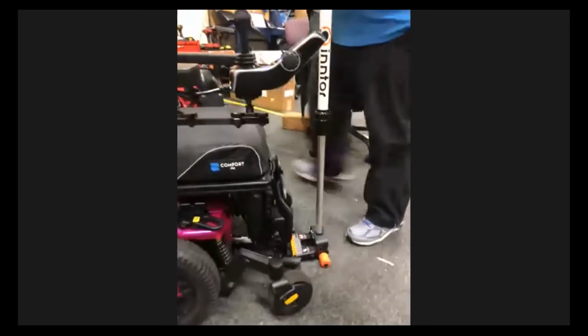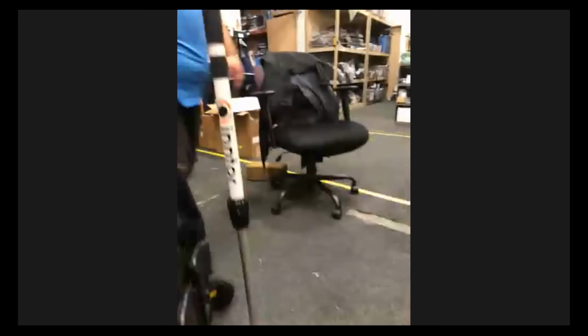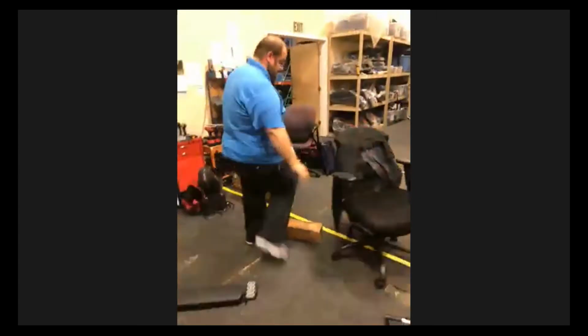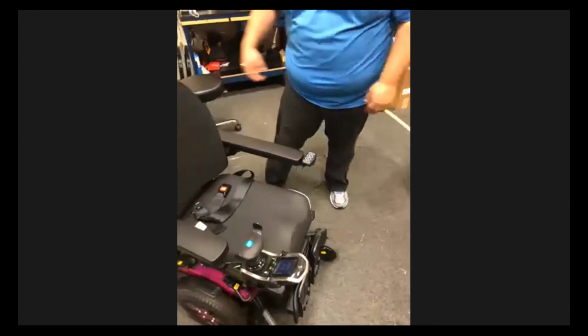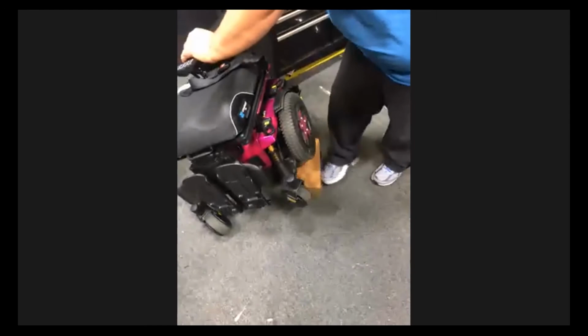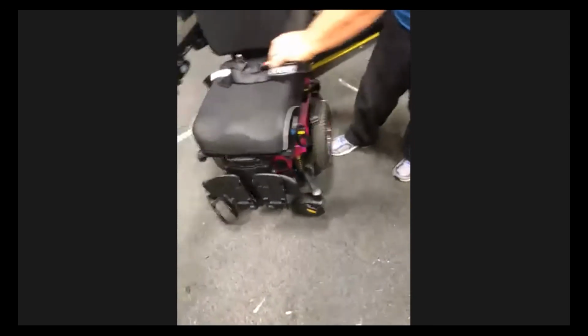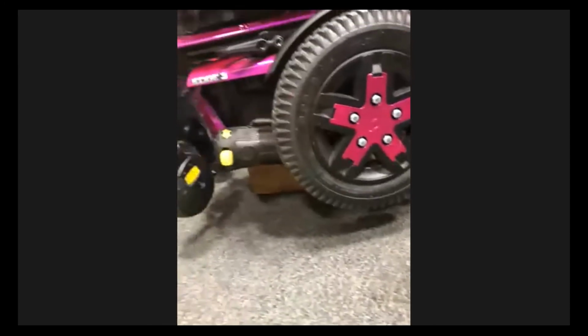I love it for those who want to advocate for themselves on keeping their chair clear of hair and all that stuff. If you don't want to spend the money on the jack, use a wooden block and some muscles. You just tip the chair on its side, shove a block underneath, and get it up so that you can work on it a little.